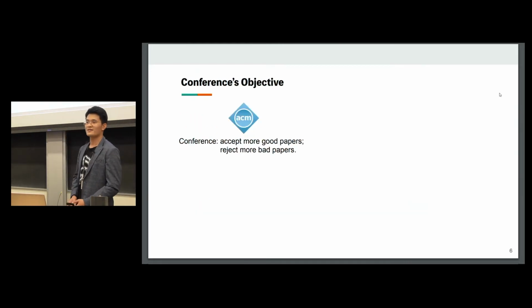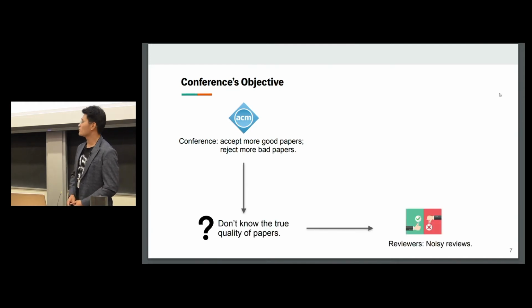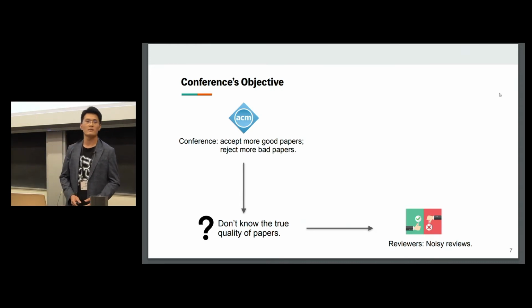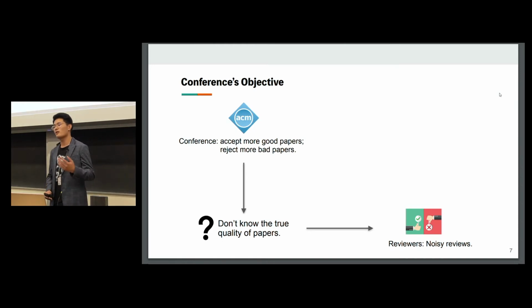To evaluate these ideas, we first have to understand what our goal is. From the conference's point of view, the goal is to maximize the quality, which means the conference wants to accept more good papers and reject more bad papers. The problem is that we don't actually know the true quality of the papers. What we can do is draw some noisy reviews, and based on the reviews, we make the decision. So a conference aiming to maximize quality would just solicit an infinite number of reviews per paper, and after fully assessing the true quality of the paper, make the decision. This would definitely maximize the conference quality. But this is not realistic.